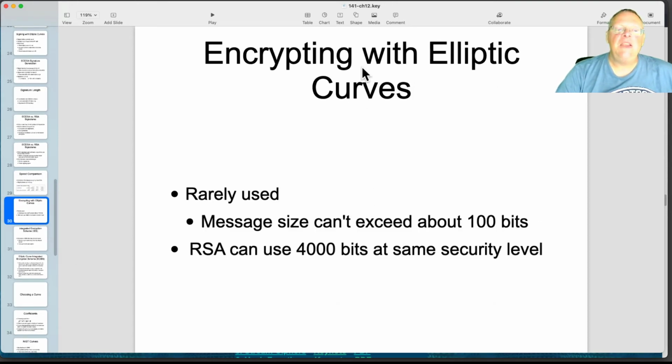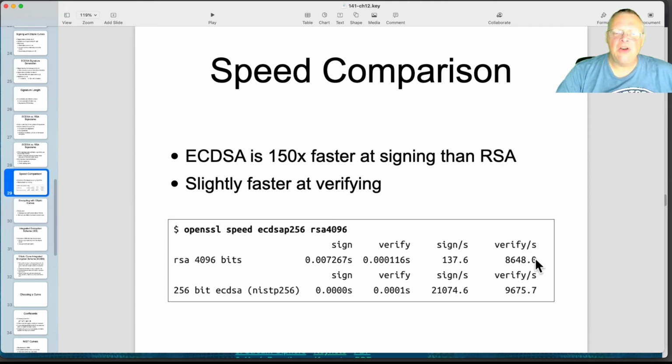All right. And you could encrypt directly with elliptic curves, but if you did, you could only send about 100 bits of message that way, not even enough for a secure private key. That's why with RSA, what about the last column? Oh, the last column is how many you can verify per second. So it's just the inverse of these numbers. So you can verify 8,000 per second or 9,000 per second, about the same. But remember, in RSA, we carefully chose a small e and a big D, so encrypting would be fast, and decrypting would be slow and done on the server. And in ECC, both ends are as fast as the fast end of RSA. So it really helps.